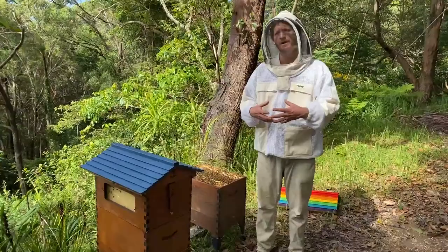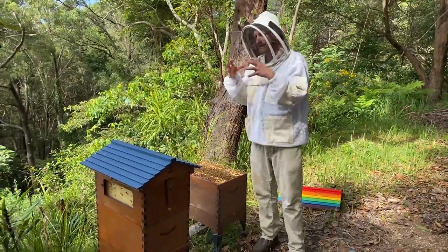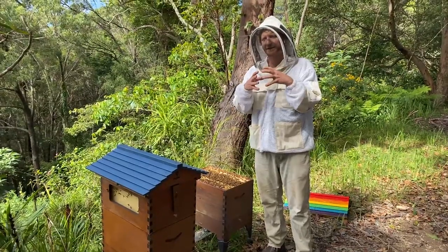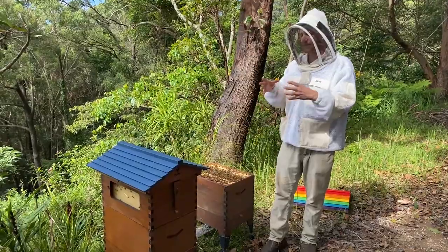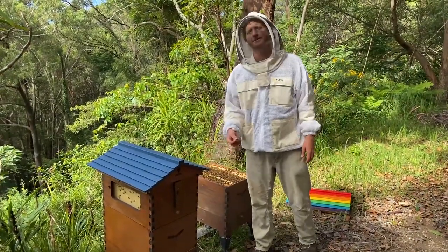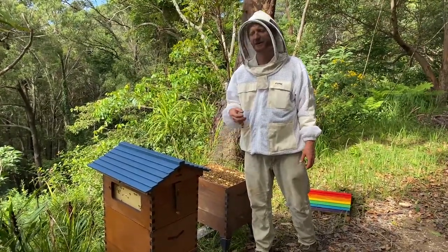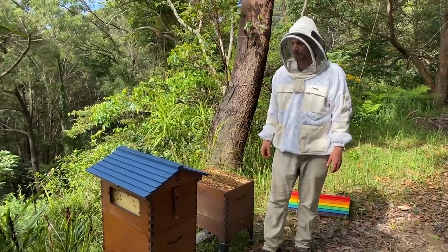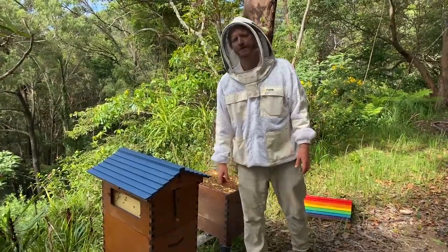The queen excluder. The reason being is the bees will group together to keep themselves warm as a ball. They'll actually stop laying eggs in a really cold time, and the bee ball will follow the honey around the hive. Now, if they've gone up top to eat the honey and you've got an excluder in place, then your queen will be left behind and she might perish, and you might end up starting the season without a queen. So remove the excluder if you do want to leave the flow super on over the winter time.